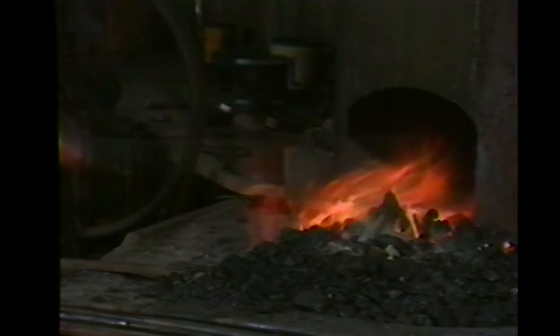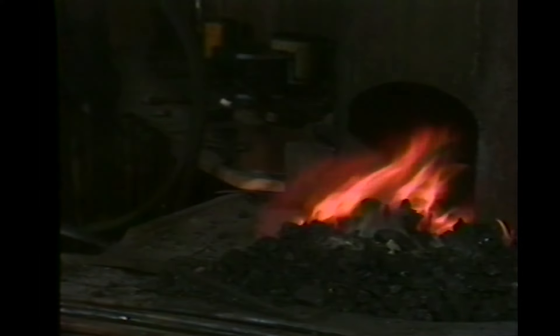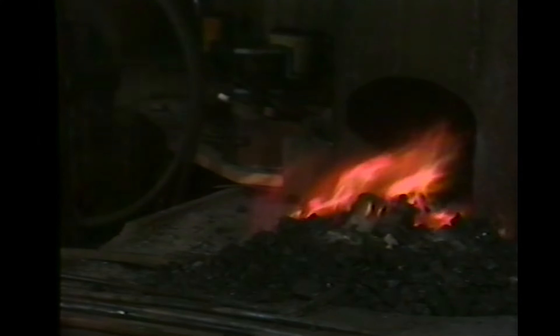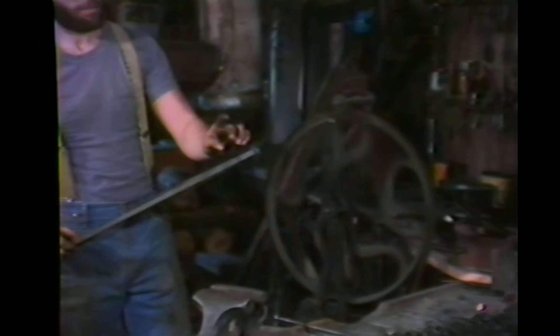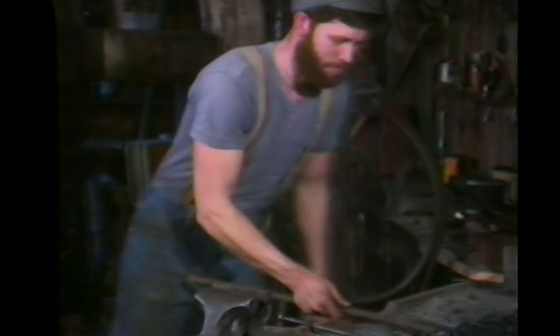Were you actually going to show us the construction of the ram's head poker? Yes, that's what you'll see. We're working with hot rolled steel, and the first step is the most crucial in the whole piece. The success depends on this part working. The next step is that we're going to weld these horns directly to the shank I'm holding on to, to make them one piece of steel. That's where the face will be formed and all the features will occur.